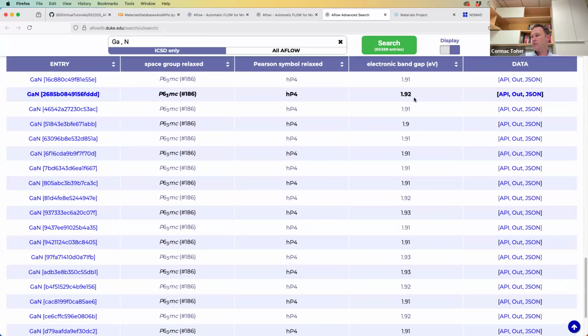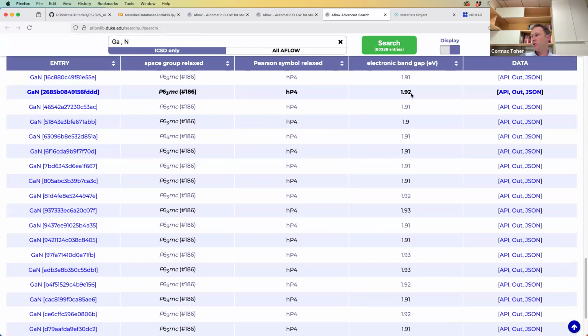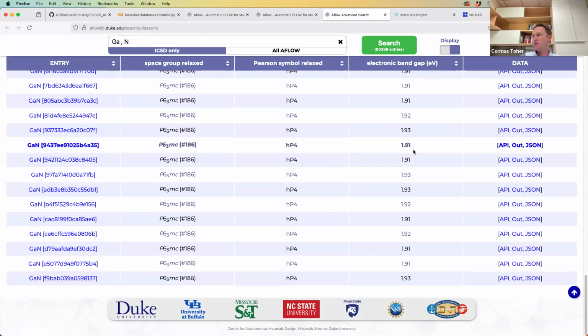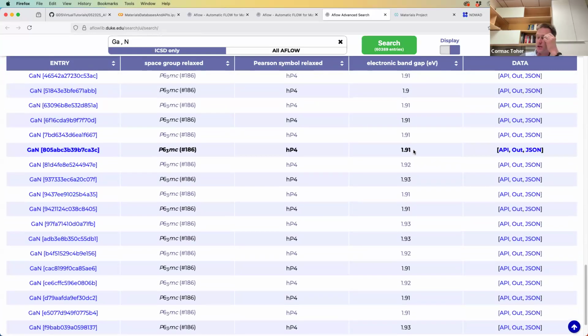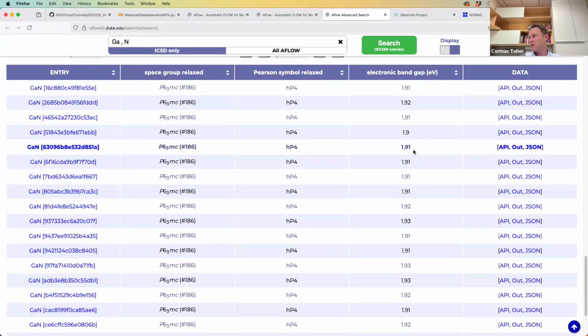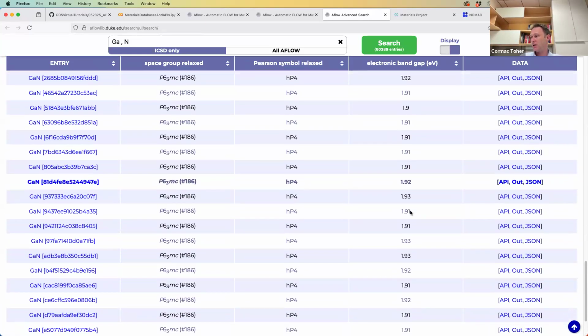And here we get different values, usually in the 1.91 to 1.92 to 1.93 range. So this gives you an idea of how the band gap can vary depending on the convergence. These are just going to be numerical noise, due to maybe slightly different starting conditions. The lattice parameters might converge to slightly different values, so you get some variation in the band gap depending on this.